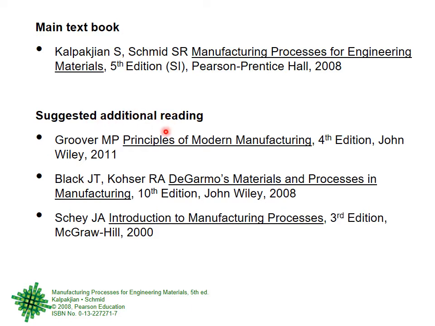Suggested additional reading for those of you who are very adventurous and who go beyond the lecture notes and video lectures, go inside the textbook, and who want to read even further outside the main textbook: Principles of Modern Manufacturing by Groover, DeGarmo's Materials and Processes in Manufacturing by Black and Kohser, Introduction to Manufacturing Processes by Schey. All of these are very good textbooks in the field of manufacturing.